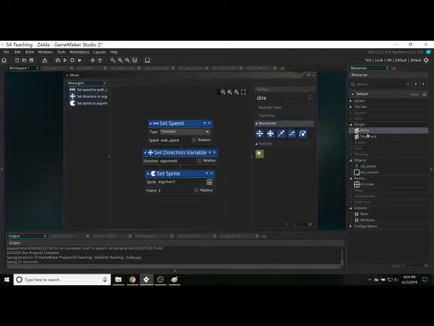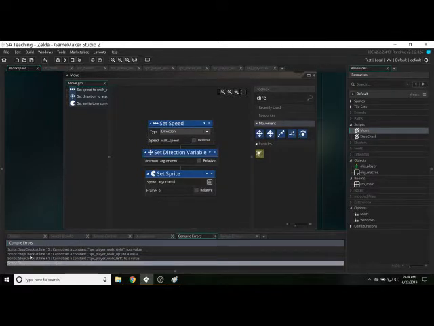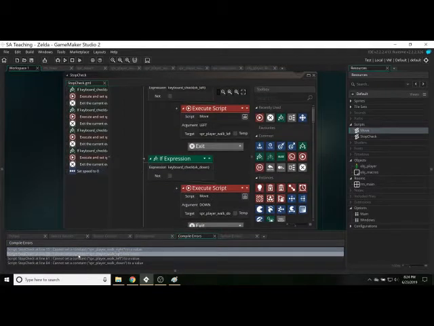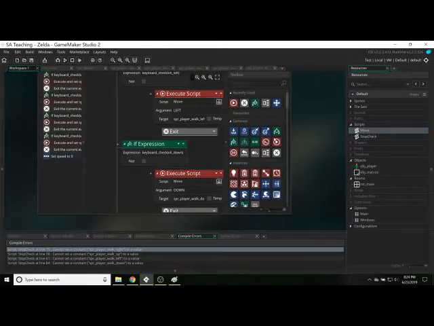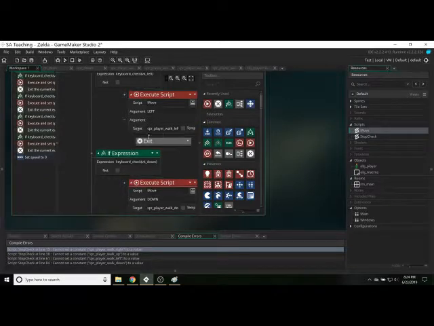Okay, and I think that, let's see what this does. Okay, so I'm getting some compiler errors right down here, and this prevents me from being able to play the game. So let's see what's going on here. Cannot set a constant, sprite player walk right, to a value. And, oh yeah, that's because I put this in the wrong place. I put this in a target field when what I really wanted was to pass it as a second argument.